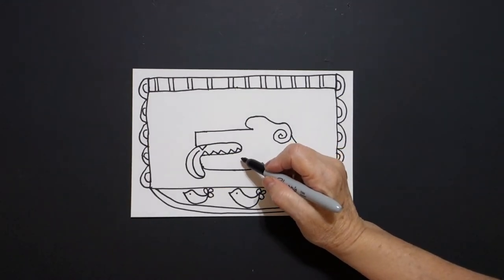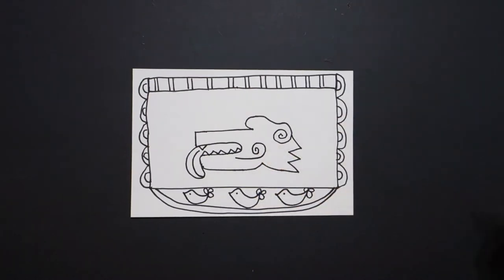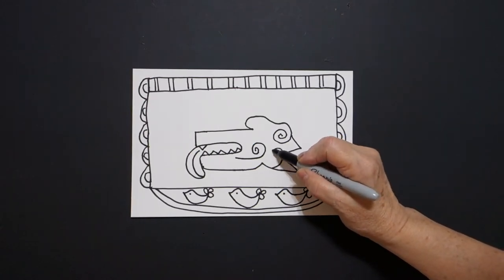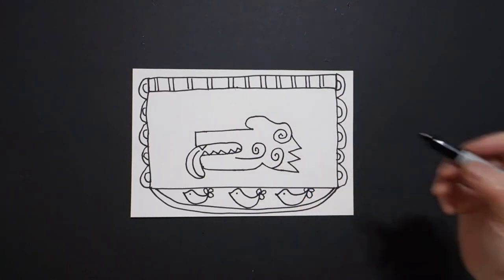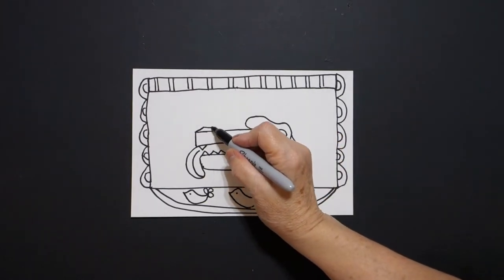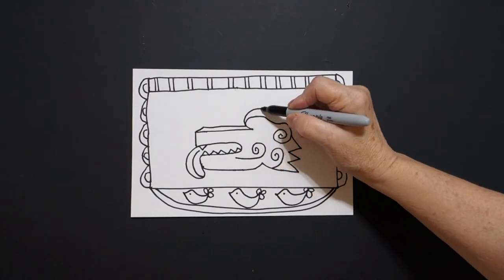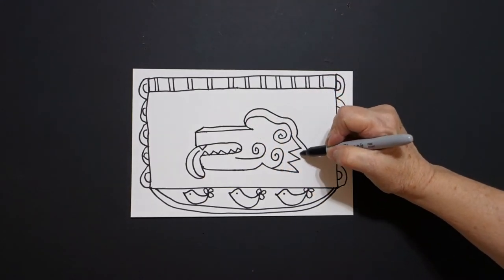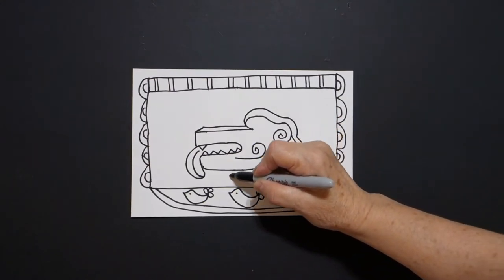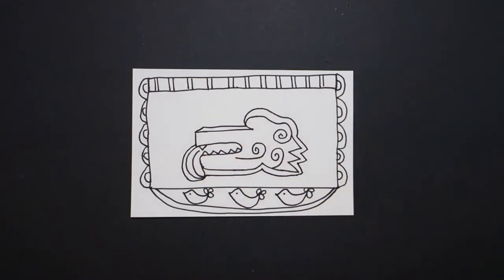Come right about here, and we're just going to go straight line, spiral, and right about here, we're just going to draw another spiral. Come up to the top over here, little straight line out, straight line over, and connect. Right here at this point, big curve line out, and we're going to mimic these lines all the way around, up, all the way around, up, and connect.